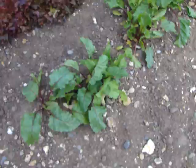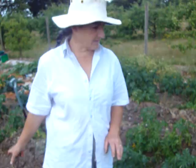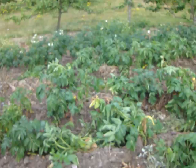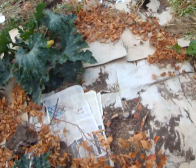French beans. We've been digging the new potatoes. They've been very tasty, but very small, and the plant's beginning to die back, so I've cleared most of those out. These are our main crop, which are not wonderful. We're going to get some spuds off them, but not very big. And what's this over here? And then this is pumpkins and courgettes, which love the heat. They're in the heavily mulched area, which is still nice and moist under the cardboard. I've watered the plants in, and I've watered them once or twice. They probably won't need watering again now, though.